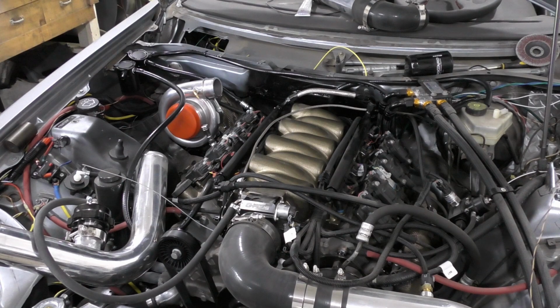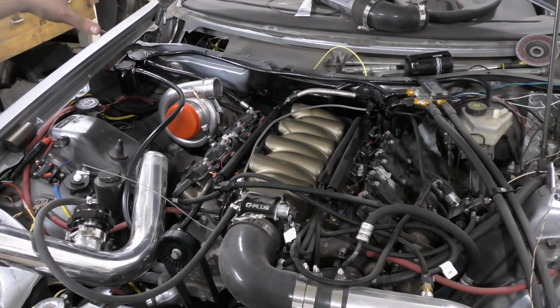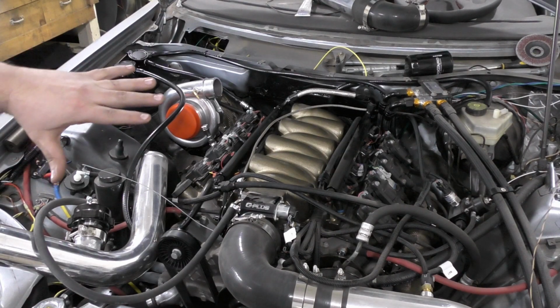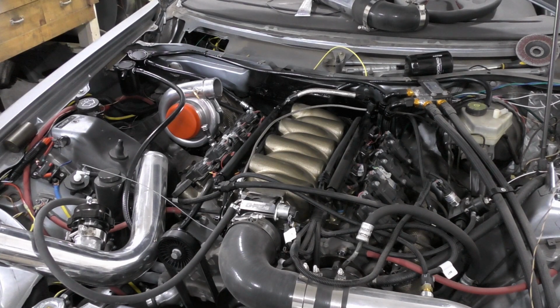I still got to do some exhaust work, like making the wastegate actually flow into the exhaust. We're probably just going to put exhaust right out the passenger side, kind of more NASCAR style, because as I'm running fuel lines over there, I really don't want exhaust to go near the fuel line. So I'm just going to run it straight out and make a hook. So that's at least the plan there. Once we got the exhaust, then we're good with the exhaust side. I'm still going to have to get some harnesses for the vehicle inside.